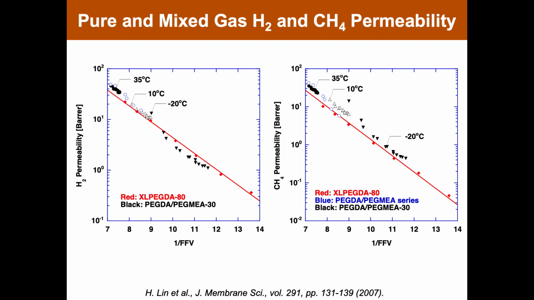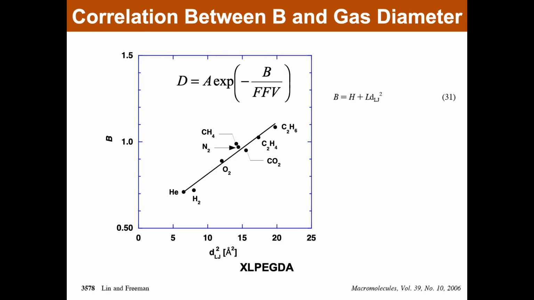The same sort of approach can be used to estimate the impact of temperature and also CO2 content on hydrogen and methane permeability. It would be darn near impossible to measure hydrogen solubility in these polymers. The hydrogen solubility is too low. And so we can't correlate diffusion coefficients with free volume, but it works almost as well just to correlate permeability directly. And this is using the free volume values that are calculated using the models I just showed you.